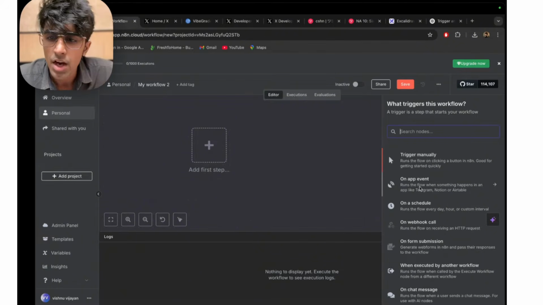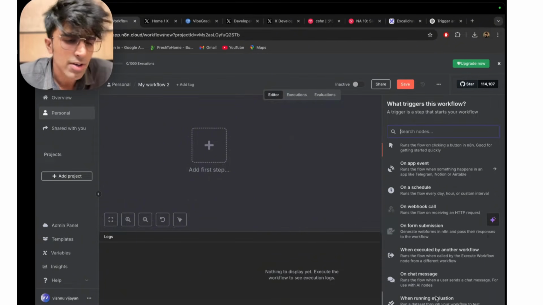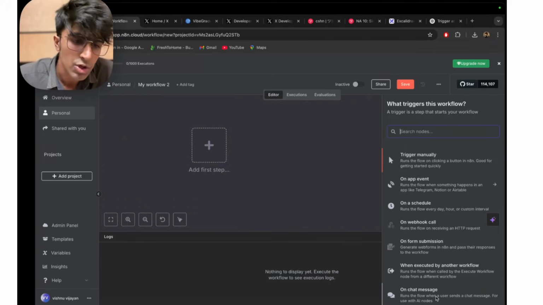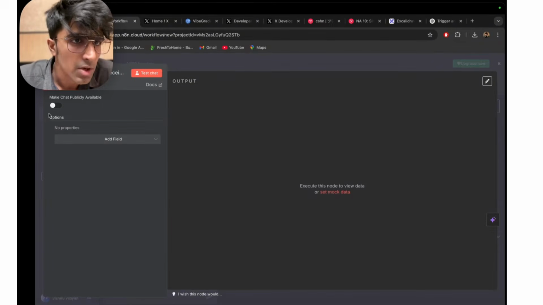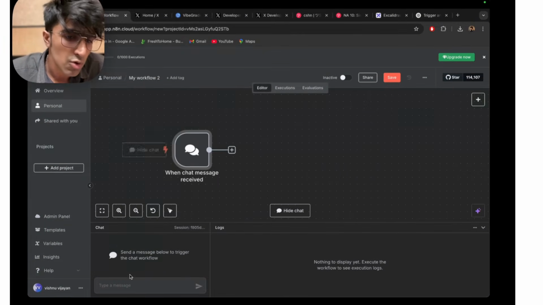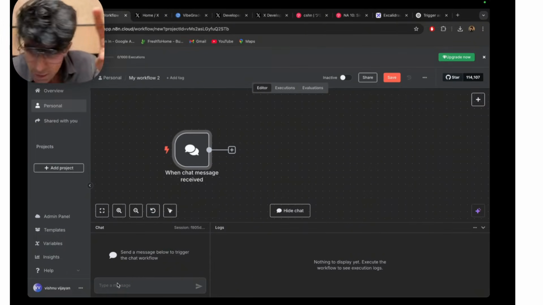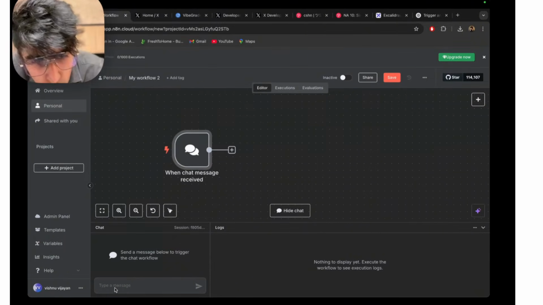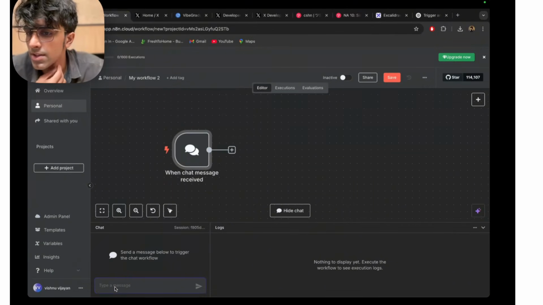Now to start off with, because this will confuse you a lot, let's not go into the complex ones. Click on chat message. Okay, just go back to canvas. When you click it and go back to canvas, that basically means the trigger is happening inside this whole N8N and through this chat, if you can see. Got it? That is basically on chat message.